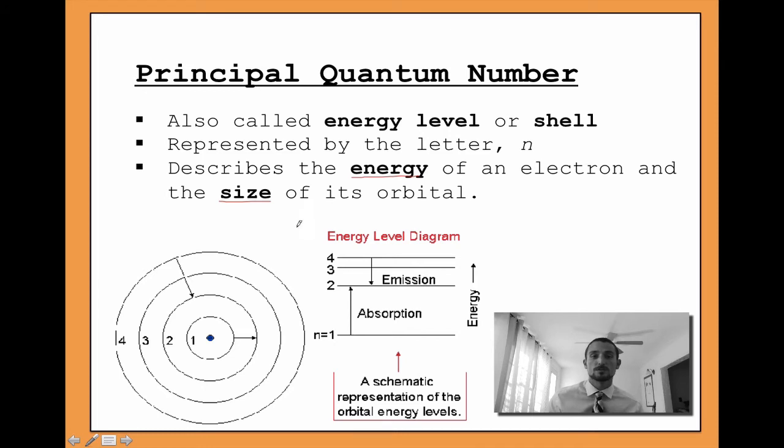So Bohr was the one who discovered and coined the idea of principal quantum numbers and energy levels. He basically said that electrons travel in these orbits around the nucleus at varying sizes or energies away from the nucleus. So we always reference an energy level farthest away from the nucleus as at a higher energy level, and that's because they have more energy than an electron here at a lower energy level. So energy increases as you move outward from the nucleus.